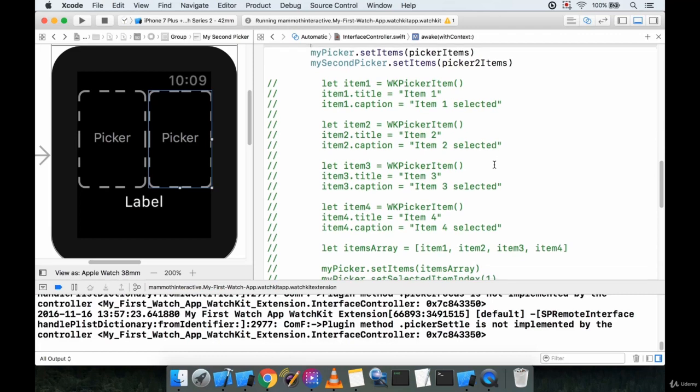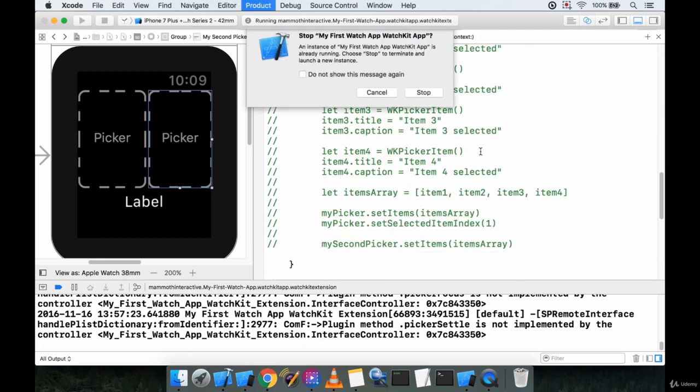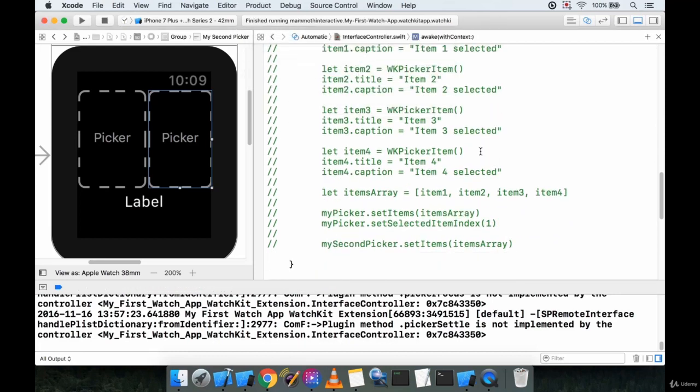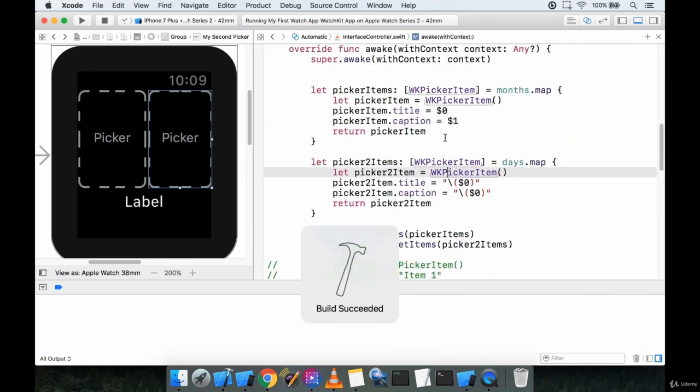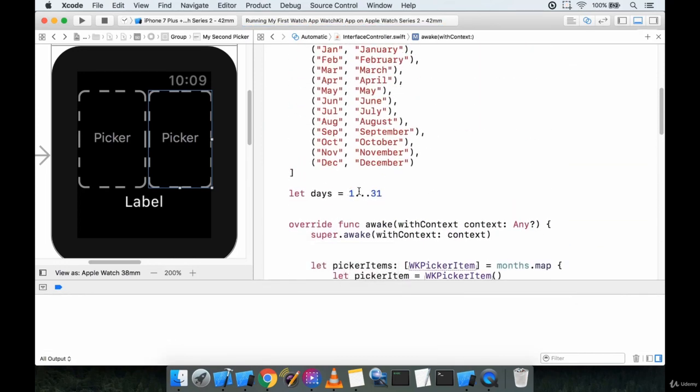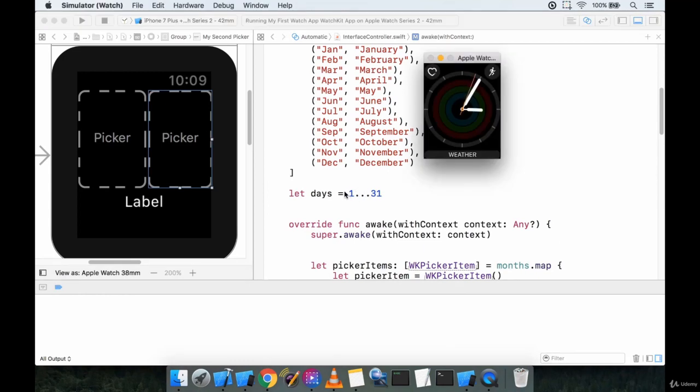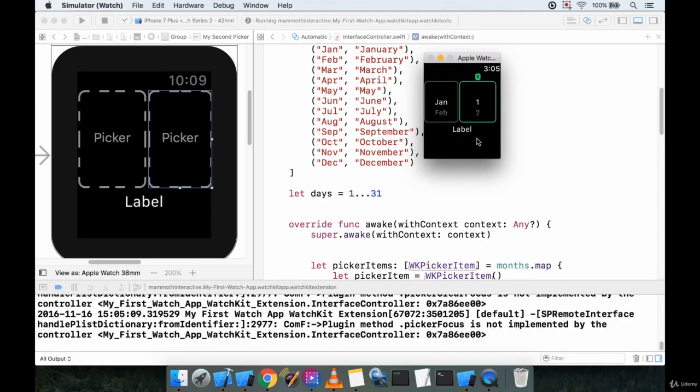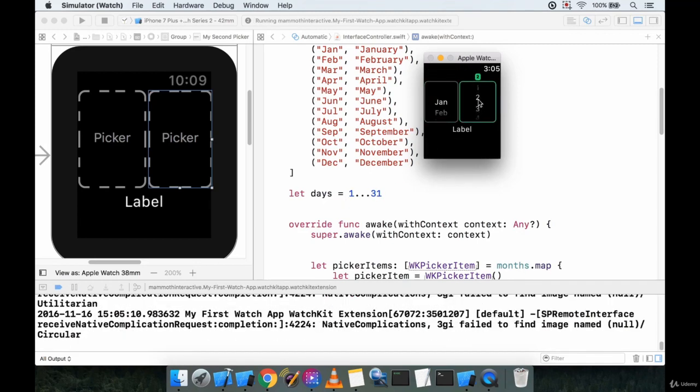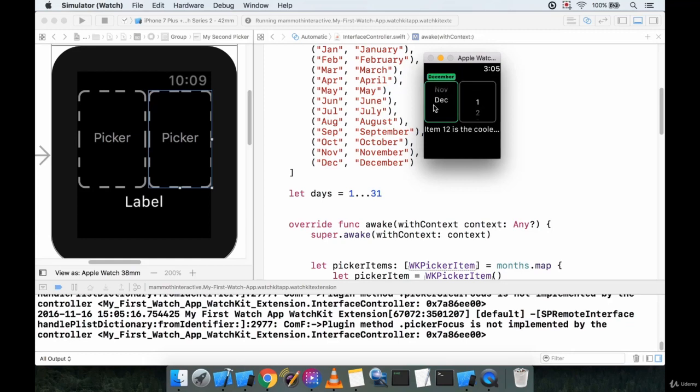Okay, so let's try it out. Make sure it's working as intended. And if you're not aware of what a range is, this dot dot dot signifies that we're going to take the number 1, and include all the numbers between 1 and 31. So 1, 2, 3, 4, all the way to 31. All right, so I can see over here, it does appear to have worked. I can scroll through down to 31. Awesome. Over here, we can do the same thing.